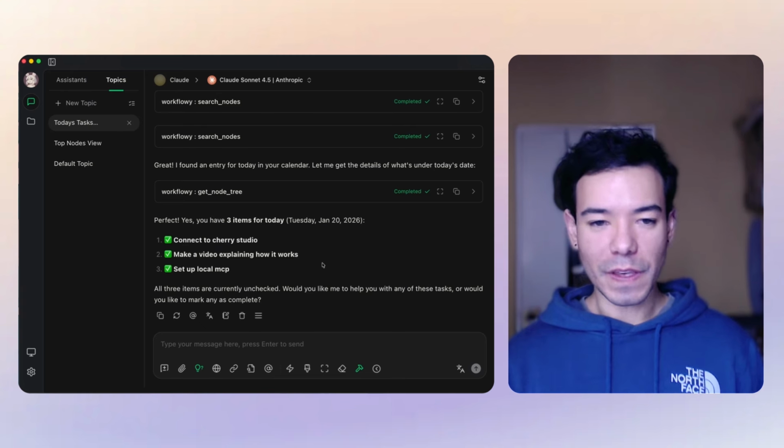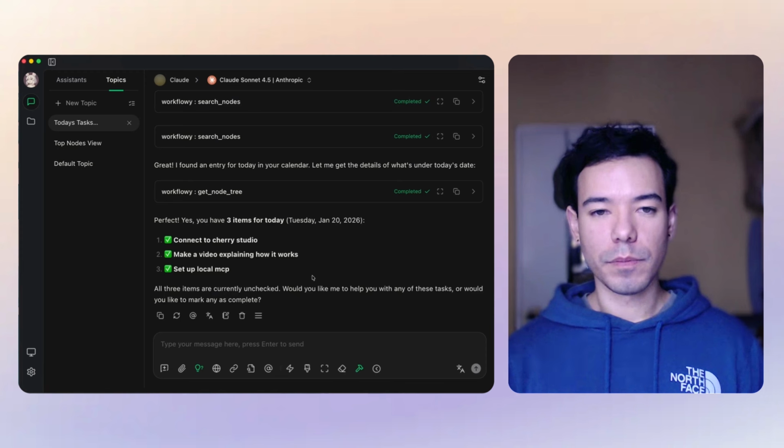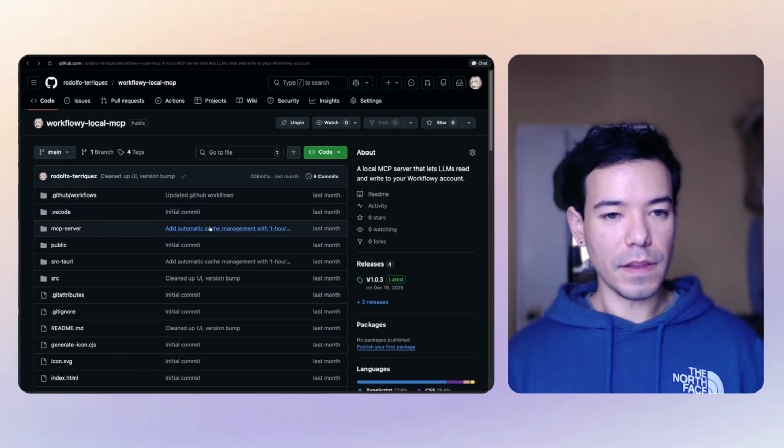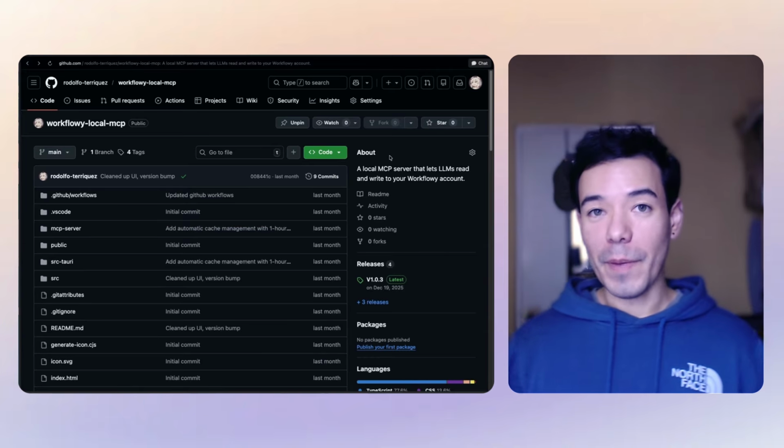Can we implement the caching? Can we implement search? But actually using it is something I'm saving for a different video because this is a project that I started about a month ago. Yeah, so if we check the GitHub repository, we can see that the last update was about a month ago.